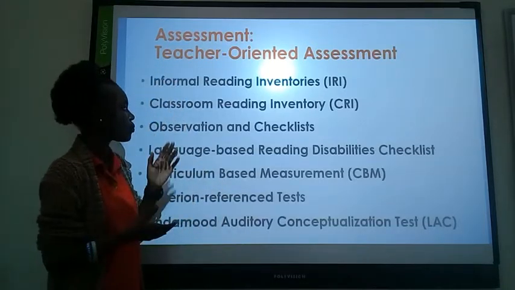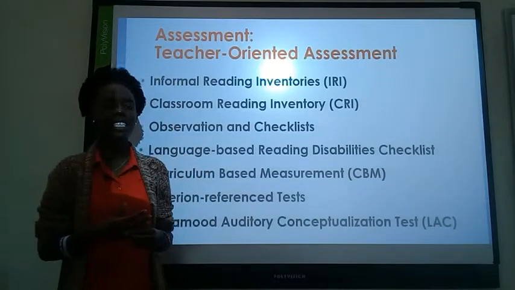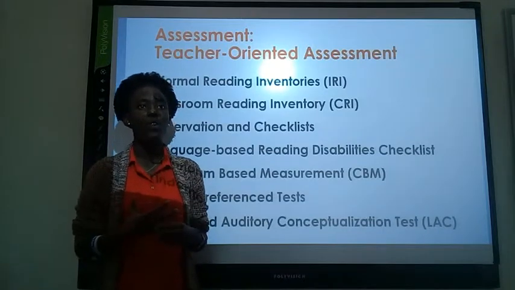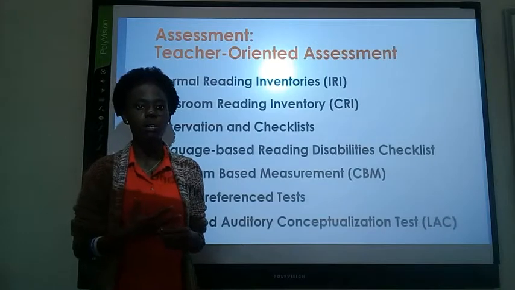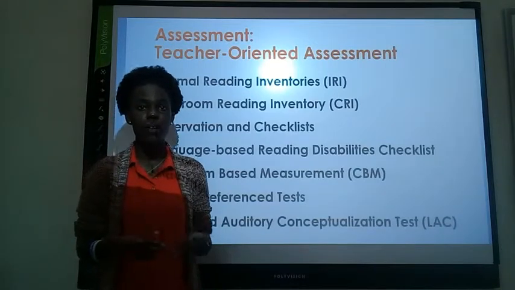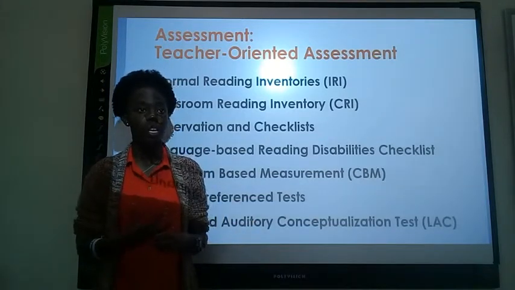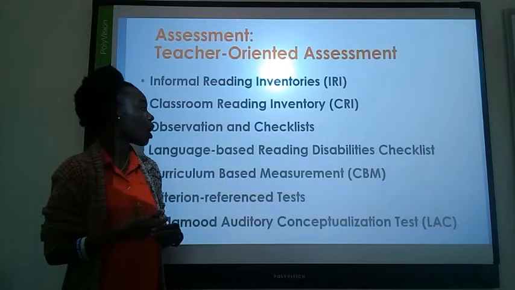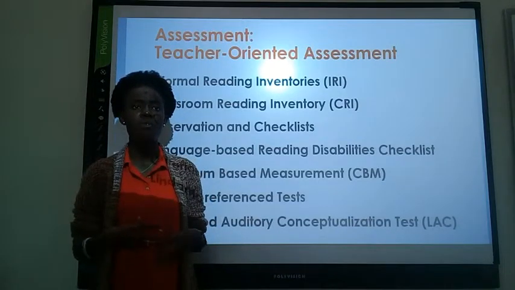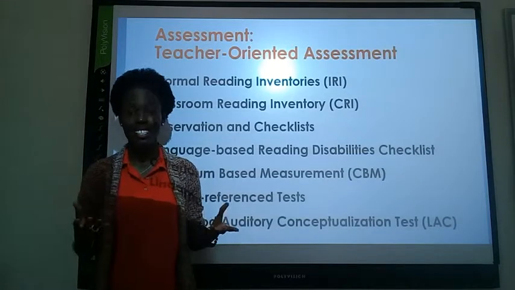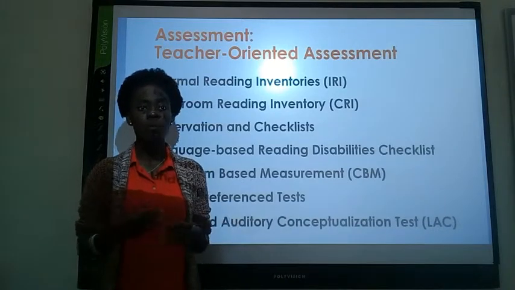Next is the classroom reading inventory. Now, this is a diagnostic tool for teachers who have no prior experience with formal reading inventories. It assesses silent and oral reading, sight word knowledge, listening and comprehension. Next are the observation and checklists. These checklists are developed from a summary of reading competencies. So that's the things that you're reading in class. It is a good informal diagnostic procedure.